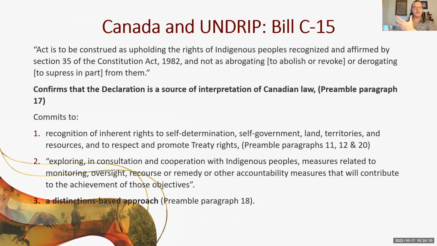So Canada has committed to making UNDRIP a source of interpretation of Canadian law. And that includes taking a distinctions-based approach, First Nations, Métis, and Inuit nations, and exploring, in cooperation with Indigenous peoples, measures related to monitoring, oversight, determining standards, recourse, or remedy, or other accountability measures that will contribute to the achievement of objectives, which are self-determination and self-government.